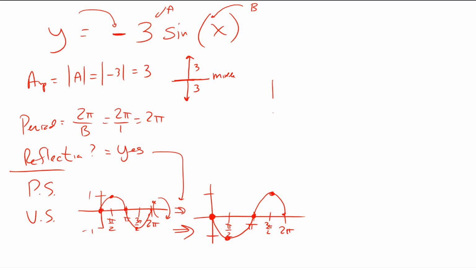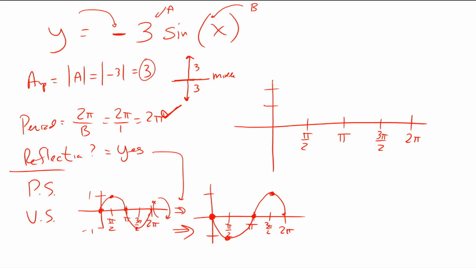Now let me find my critical points here. So 2 pi, because of this guy, pi over 2, 3 pi over 2. Once you make a few of these graphs, then it becomes very similar. Okay, y scale, so I'm going to go 1, 2, 3, 1, 2, 3. That's positive 3, that's negative 3. I gave my scale for my y values, and I'm done.